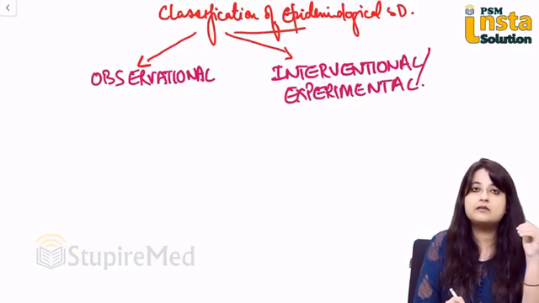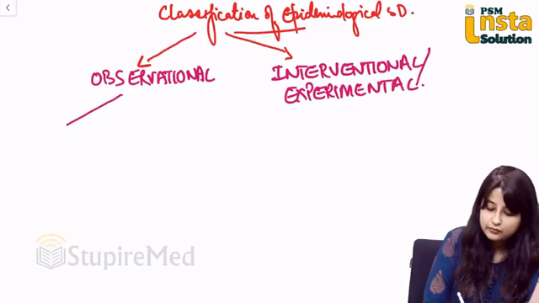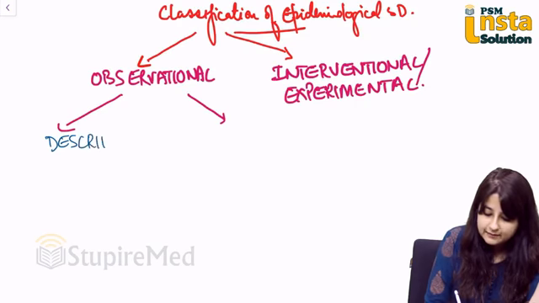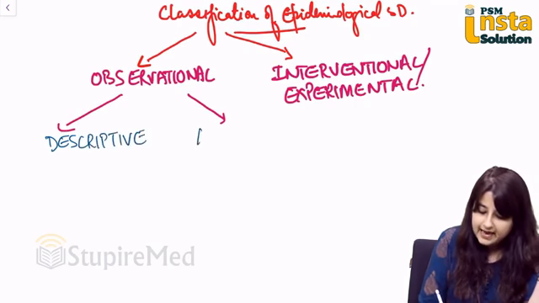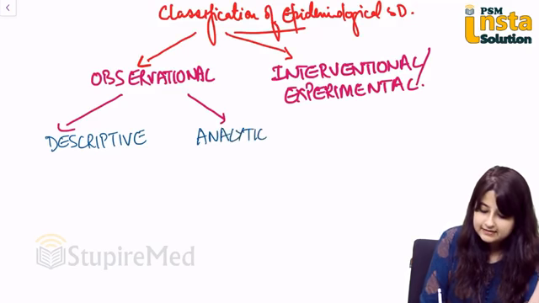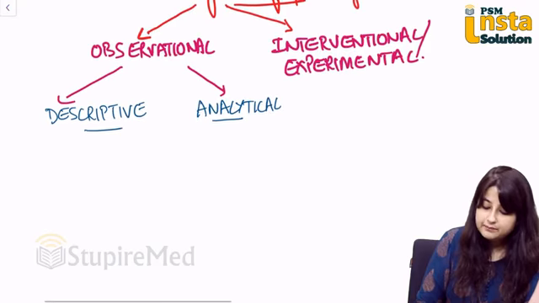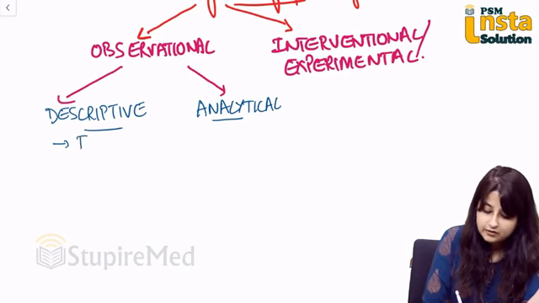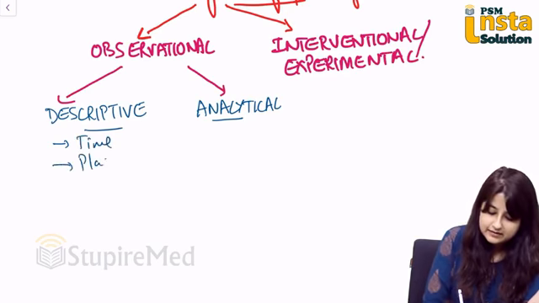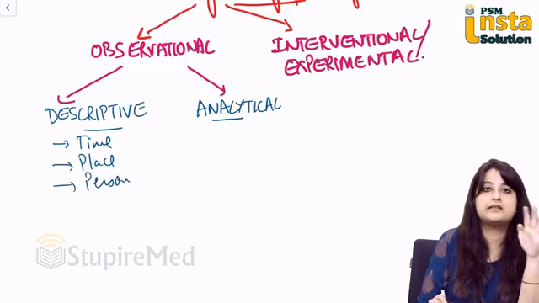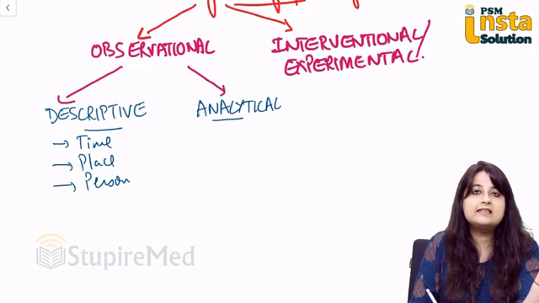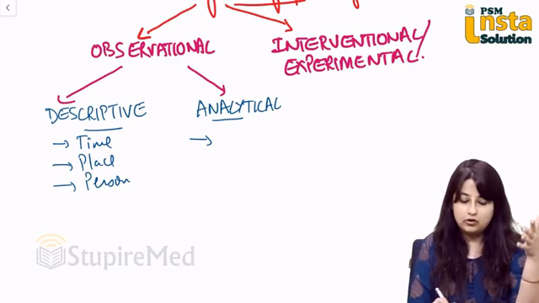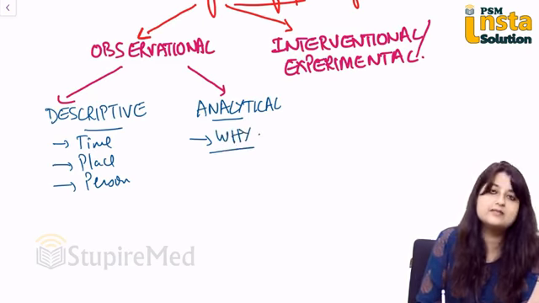Okay. Now, next important thing. Observational study design could be of two types. This could be descriptive study design, or it could be analytical study design. Okay, students, is it clear to you? Descriptive means you will simply describe a disease or an event in terms of time, place and person. You are simply describing your disease. What does analytical study design mean? You are going to answer the question why and how is that disease or event occurring.